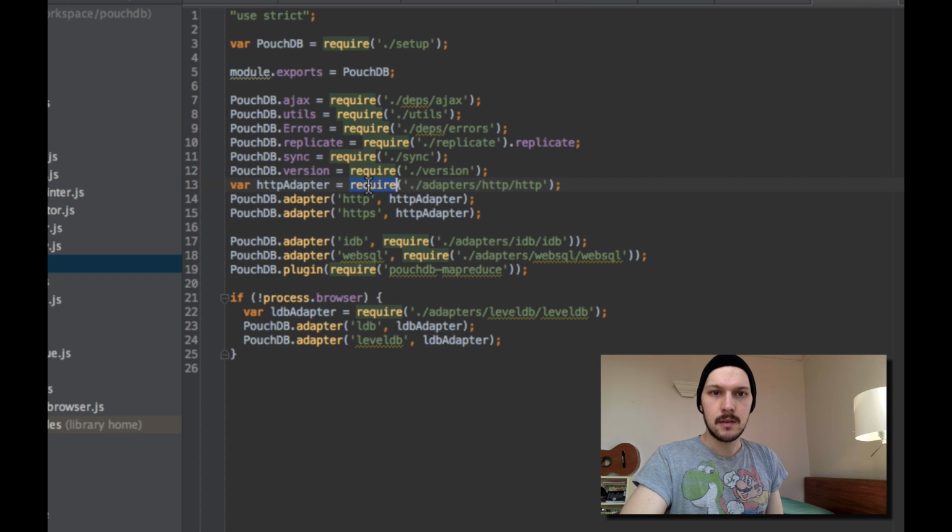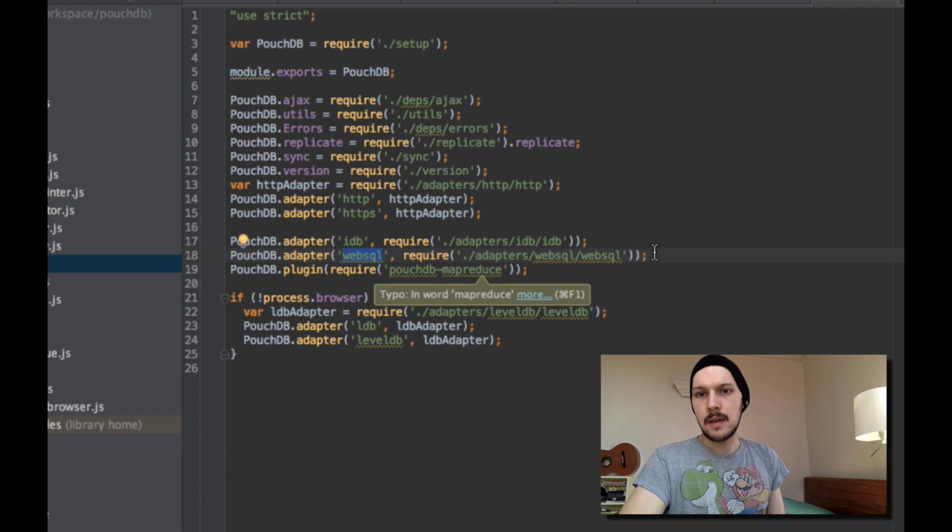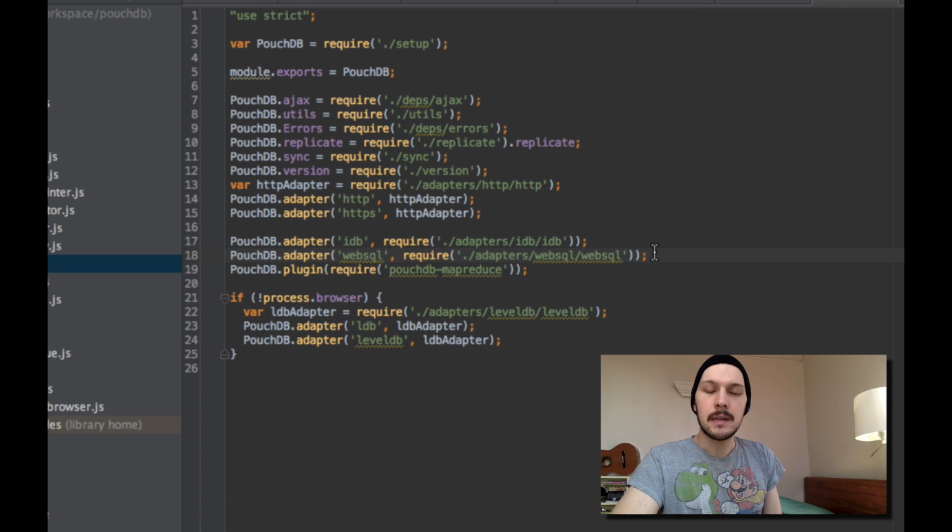You just call PouchDB.adapter, give it a name, and pass in your adapter. That's all you got to do. So that's what we do in the main file here, right? So we've got HTTP and HTTPS, which are exactly the same adapters. So you saw those. We've got IndexedDB, which we name IDB for short, WebSQL, and then that's it. That's how adapters are added.